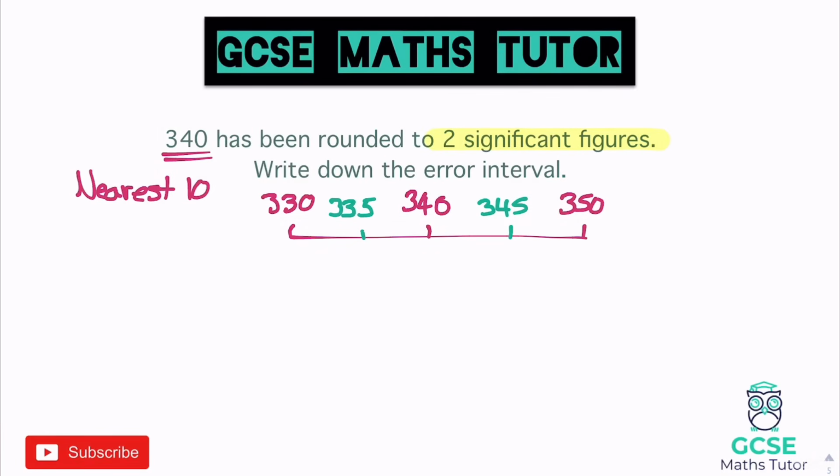So in terms of actually getting these, that is our lower and upper bound there. We've got 335 and 345, but thinking about the little trick, if it's to the nearest 10, that means it could be 5 above and 5 below. And the little trick for this one, it's just the first 0 that you see, that is going to become our 5 this time. Rather than just sticking a 5 at the end, it's our 0. So if I put 340 in the middle, I'll just show you what I mean here. In terms of the upper bound, which I always do first, the first 0 in this case is what becomes our 5. So it's 345. And then the same process as before, the number before that drops down, so the 4 drops down to a 3, so 330, and stick a 5 on the end, so 335.